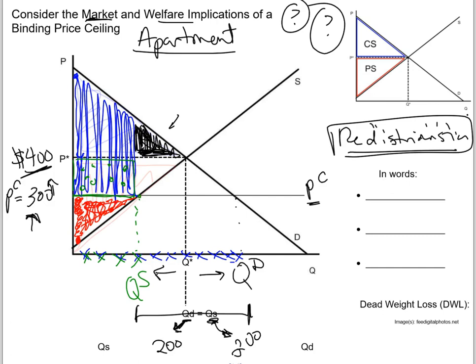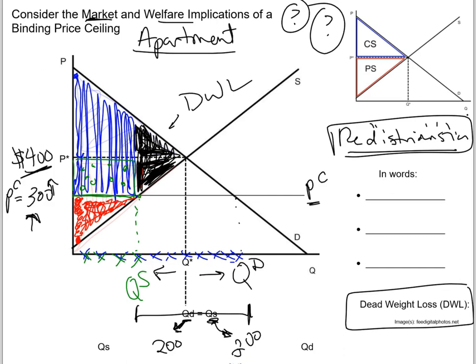Notice again that there's this area of producer surplus that used to go to producers that now goes to consumers. Again, that's a redistribution. We've already talked about that, but there's this area that we want to shade in. This area used to belong to producers. Now it belongs to no one. We have a name for these two regions together. That area in black, we refer to that as the deadweight loss, the DWL, right?